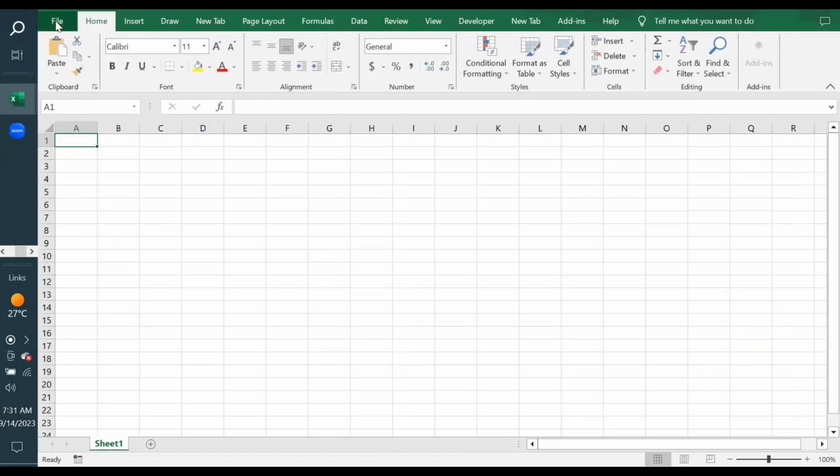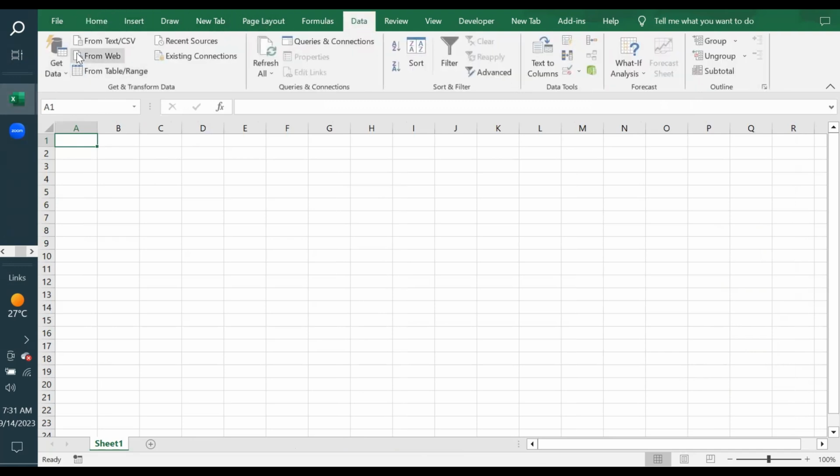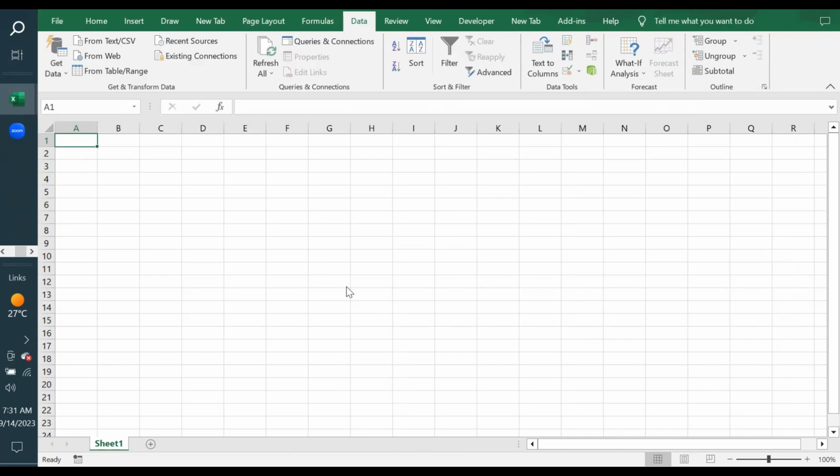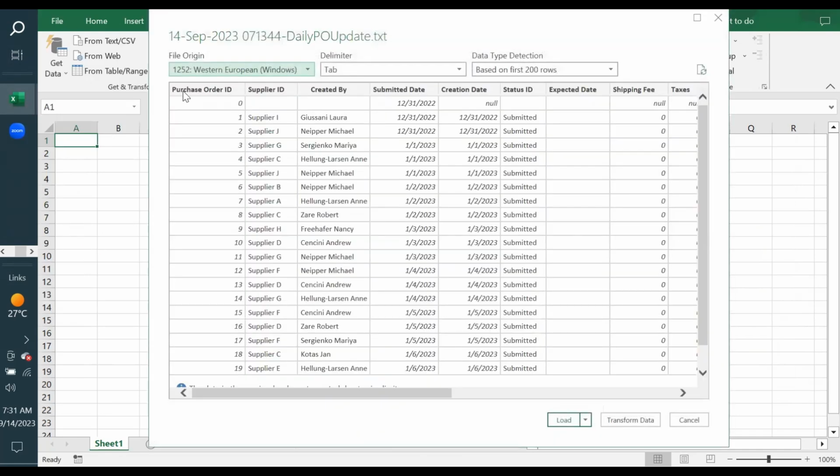Now we have provided them the export file. So what will they do? They will go to the data and get the file from text file, and this is the text file. We click OK, import, and it is importing.